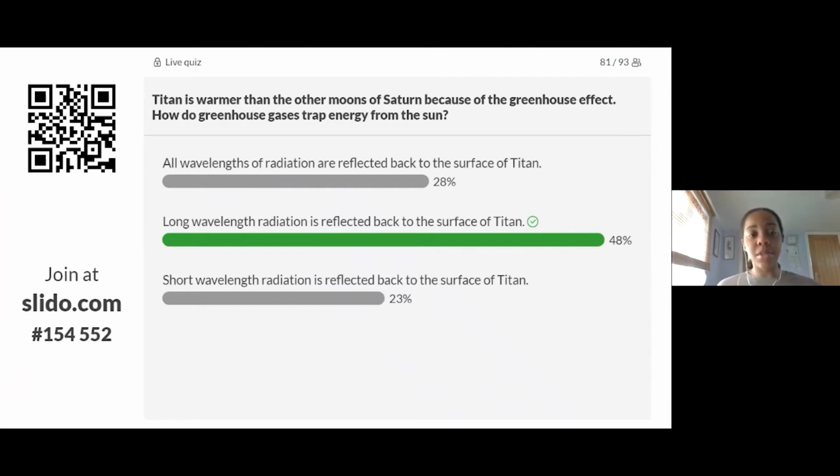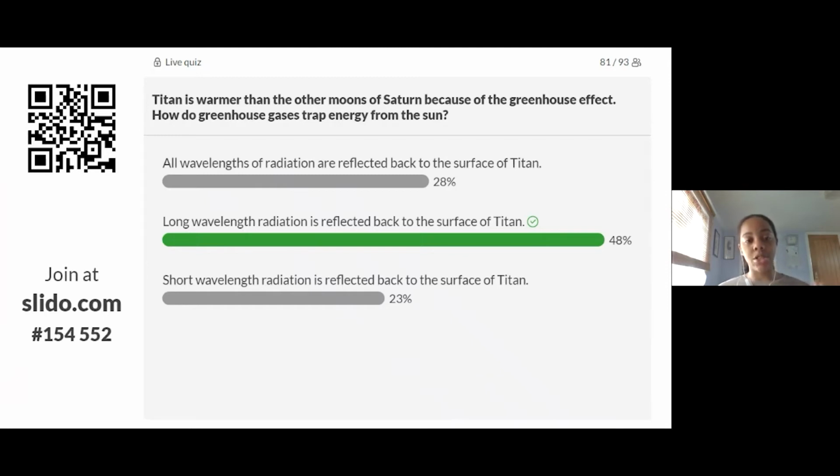Not sustainable to life. So the way that happens is that the greenhouse gases in our atmosphere are trapping long wavelength radiation. You have probably also heard it referred to as infrared radiation. That's on the electromagnetic spectrum, if you have heard of that before. The electromagnetic spectrum is essentially a spectrum of different wavelengths of radiation that have different uses and purposes in everyday life. The one we are talking about in particular is infrared radiation, which comes in the form of heat.